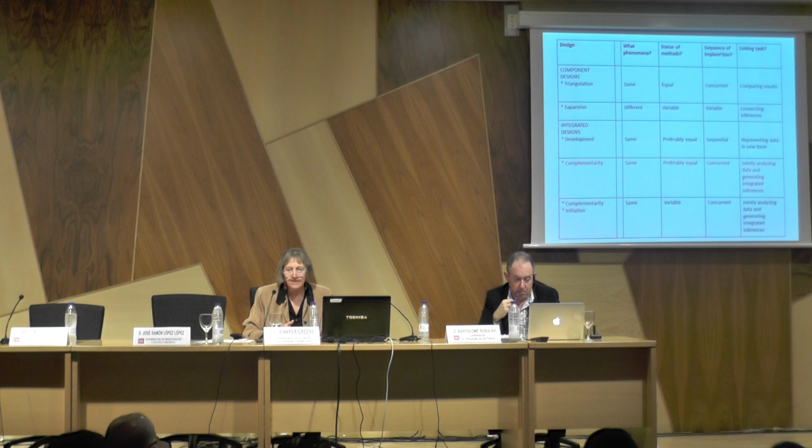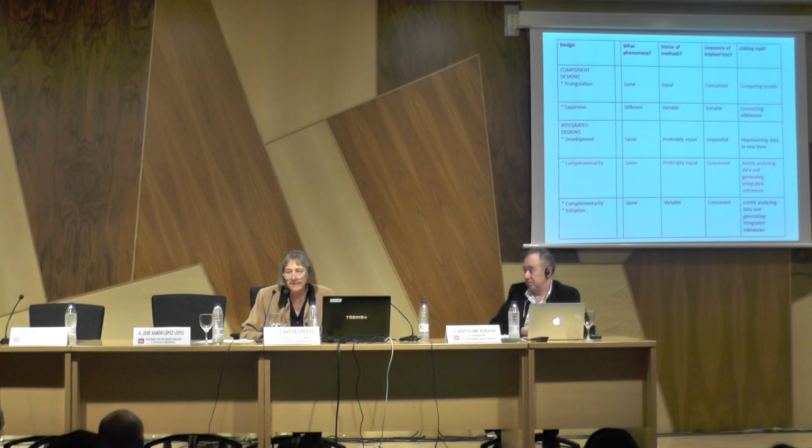Same matrix, and here's the complementarity purpose with its design. Again, we want to measure the same phenomena. This is implementation quality of the physical activity component of the program. Status of methods preferably equal. Again, it makes a stronger argument, but it doesn't have to be, like triangulation, but your argument's stronger if they are. Has to be concurrent, or the phenomena will change.